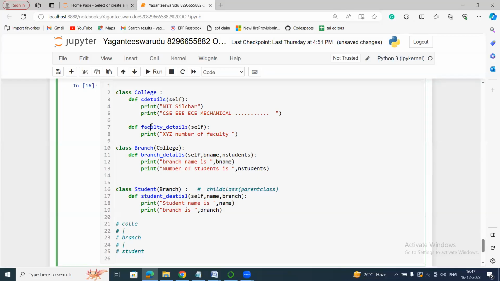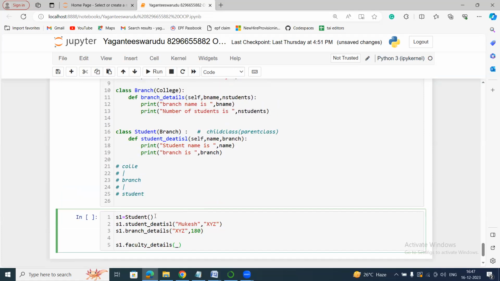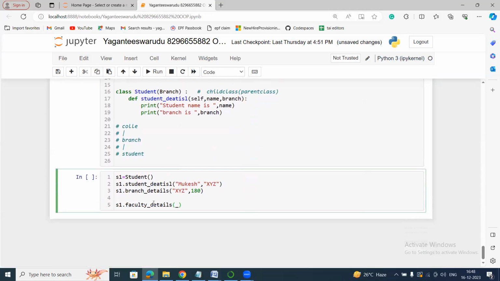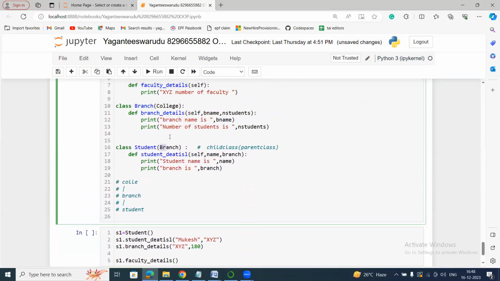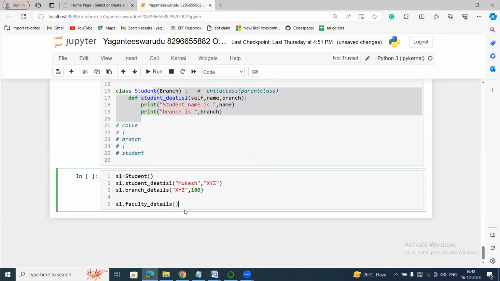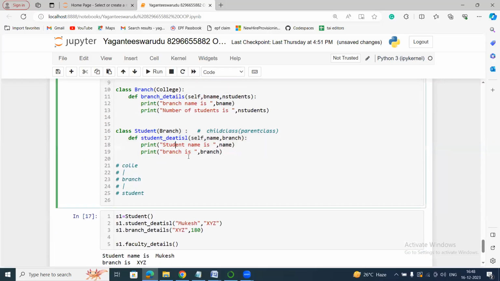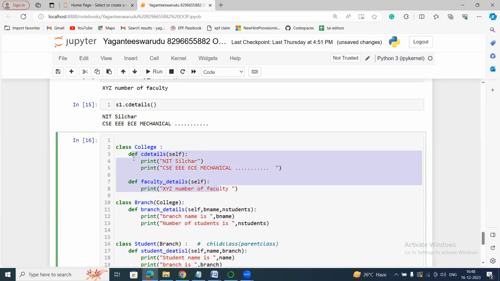I am able to access faculty details as well as college details, and student details. So no need to inherit again here. By default, it is inherited to the branch, and this is available to the student also. So this is the possible way. I am able to access parent methods, its own methods, and grandparent methods.